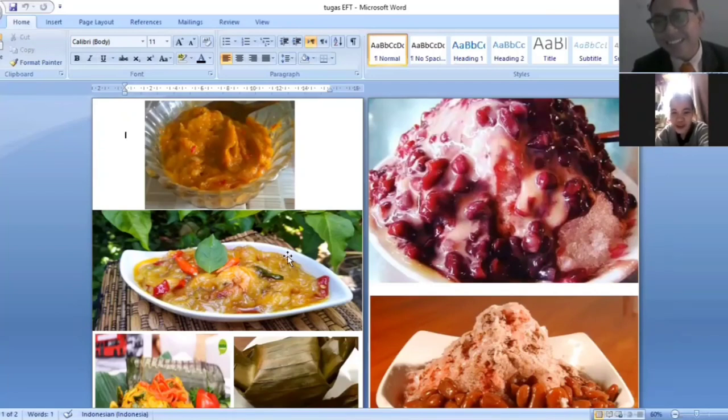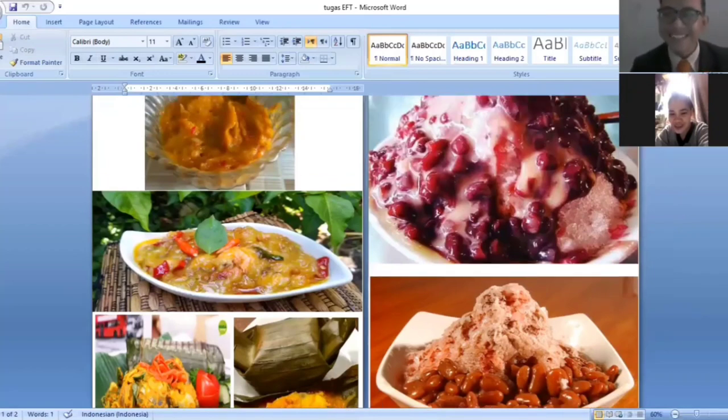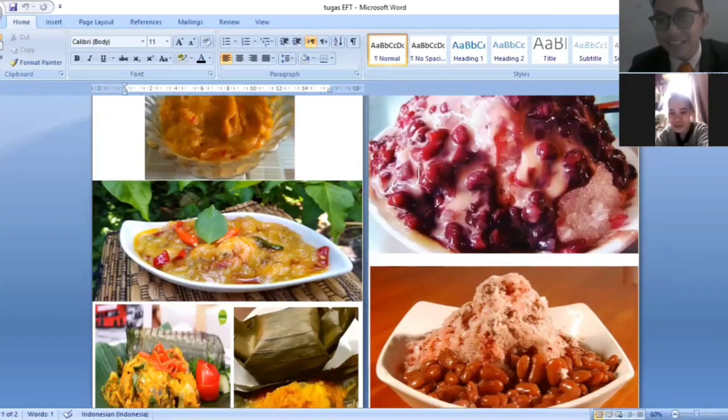Have you tried that before? I ate it, and the taste and smell of red bean es koko pandan are very, very delicious. The red bean with koko pandan looks like a dessert. It's very nice. It's like halo-halo in the Philippines. Halo-halo has ice, and then red bean, like that, and then milk. Things like that. And the tempoyak, yeah, it looks delicious.